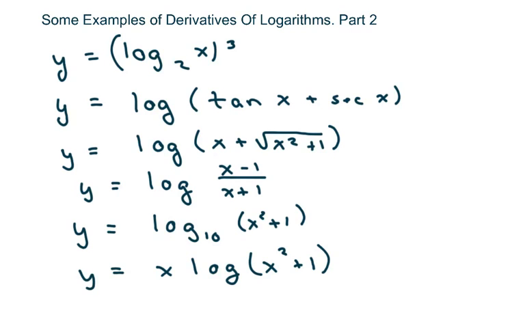Hi everyone, we're going to do some examples of derivatives of logarithms. This is part 2, and I have 6 problems here. That's supposed to be a parentheses. So if you already know how to do some and you just want to scroll through the others, that way you know which one specifically you might want to do.